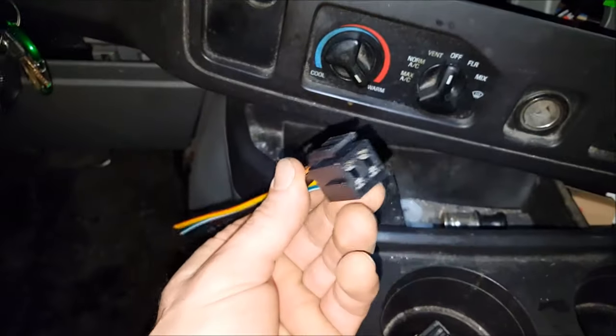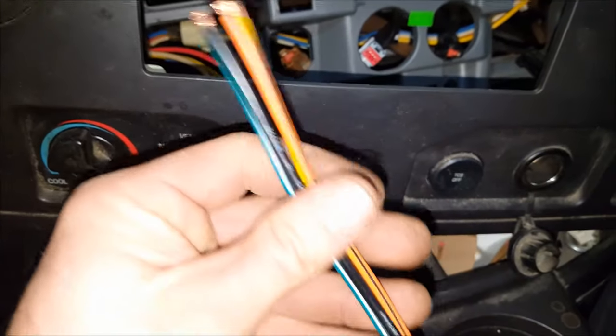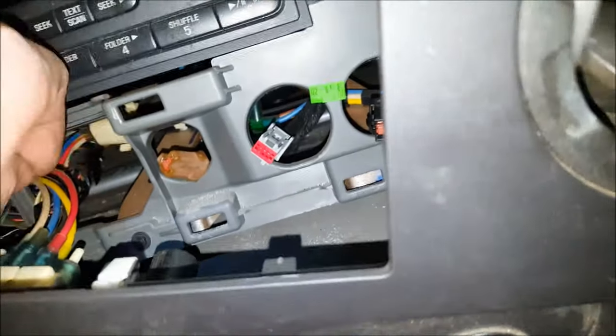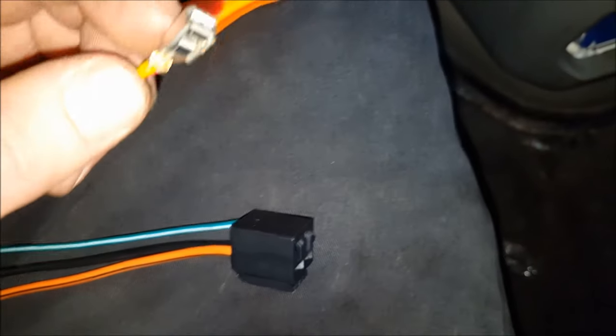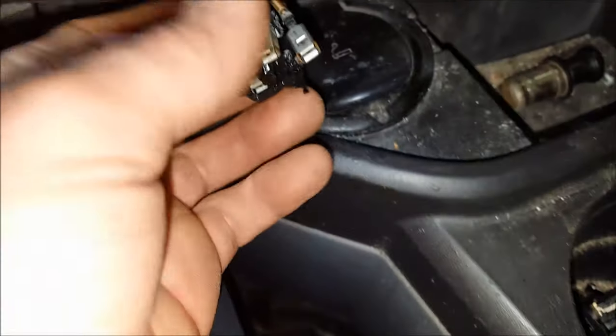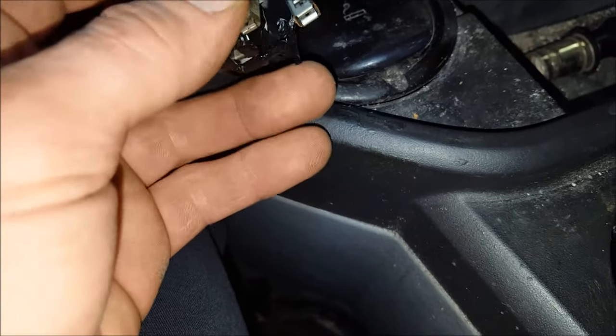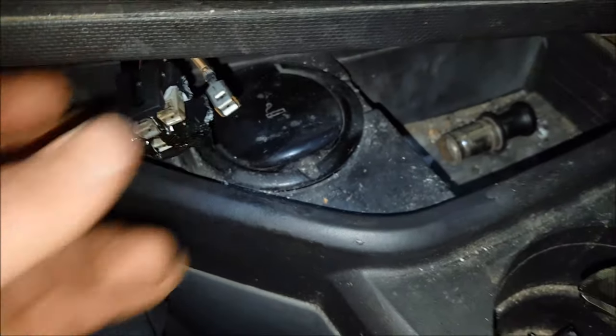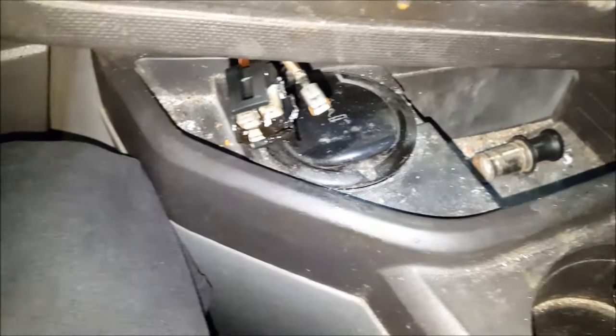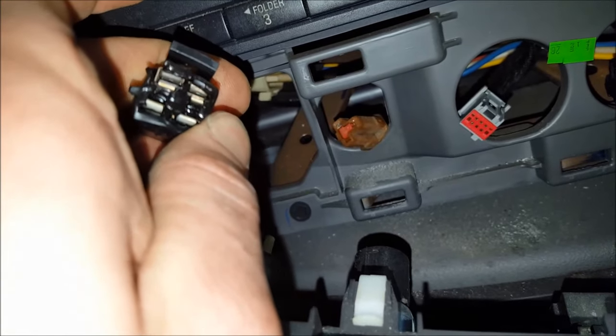I'll put a link in there for the pigtail that you're going to need for that. You have two options: I'm going to go ahead and solder and heat shrink these on. I'm not going to show you how to do that because there's a ton of YouTube videos on how to solder — you cut these at the long length and solder that in. For those of you who may not have access to a soldering iron or butt connectors to crimp the new connector on and just want to use the plastic, you're going to use a pick like this in the connector. Pry those little tabs on the top back, and then you can literally just pop this out like that. On the old one, you can get a pair of dikes or something like that and actually just start breaking it apart very carefully. Make sure that you note the position of your wires. It's a good idea to replace the whole thing because these have suffered some heat damage, and that does destroy the metal a little bit.